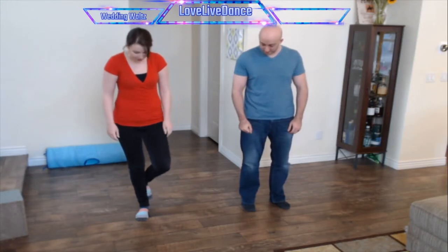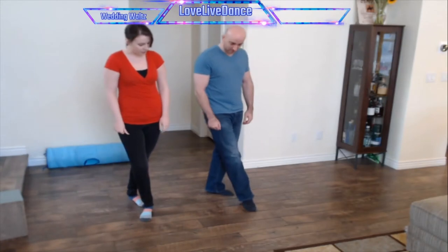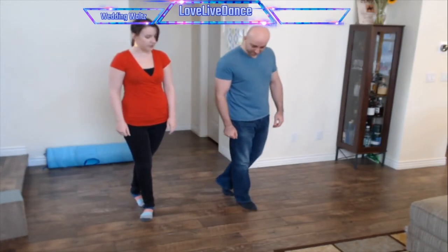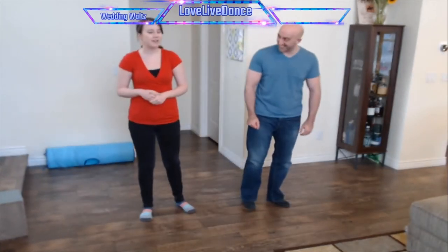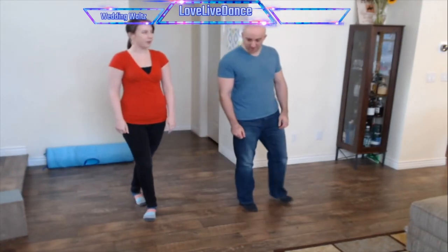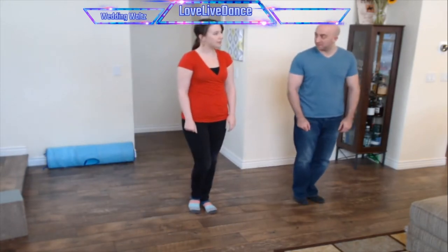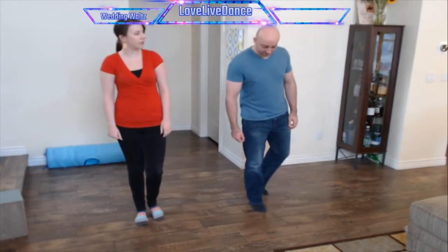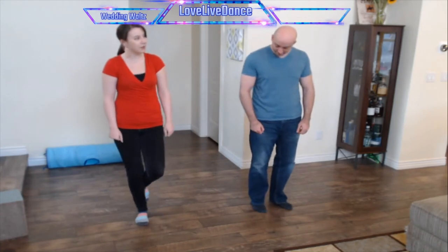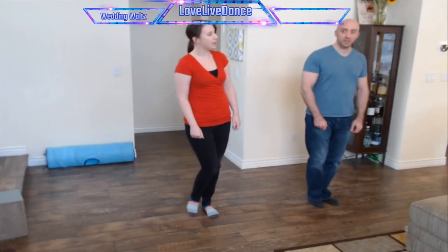I'm going to take my left foot, cross it behind my right, and then replace my weight to my right foot. If we do just that rock step one more time, I'm going to take the left foot behind and then replace the weight forward. From here, I'm going to take a side step to my left, brush my foot, side step with my right, brush the foot, and then I'm going to rock step back.